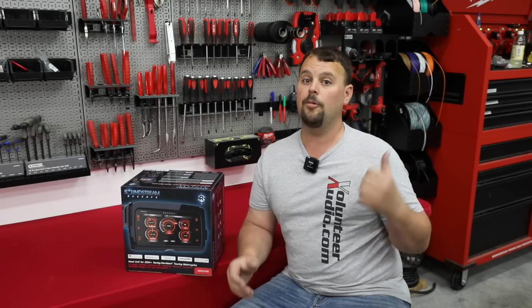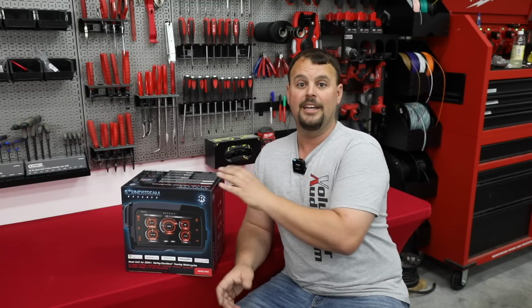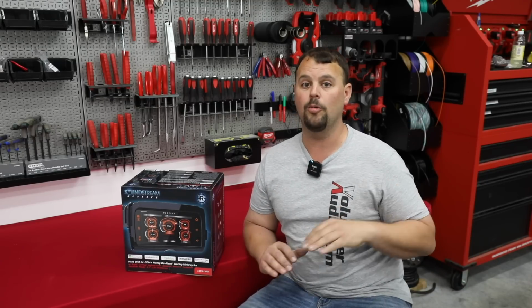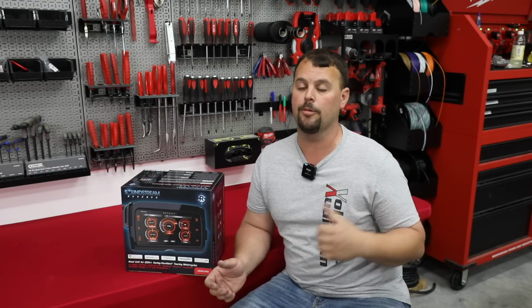A couple notes on that. We did a video previously on how to update your Maestro MRR. You will have to take that little brain box out of your bike and connect it to your computer. Follow our video. We did a really good job showing you step by step how to go through that process. Definitely look at all those thumb controls and select each one where it makes sense to you. The good news is that's all adjustable, all can be changed, so we can make it where it fits exactly how you want those controls to work. So if you decide to update your MRR and change your thumb control layout, which if it's not set up correctly, I would highly suggest doing that. It's going to make it a lot better when you're riding.